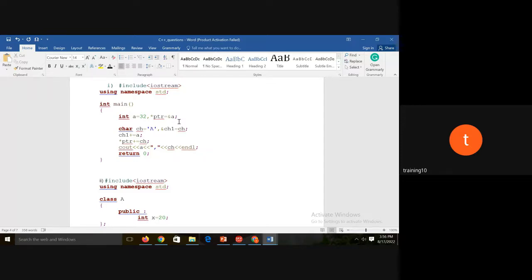After adding all those things, you will get the value of a, and ch contains a, because ch is a character and the value of ch is equal to 97, and 97 equals small a. So the answer will be an integer value, and for ch the answer is small a.